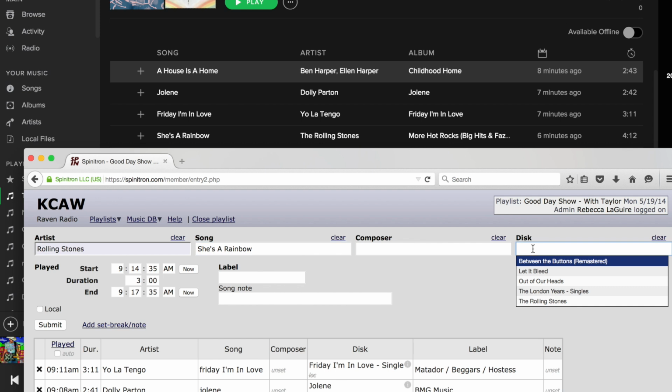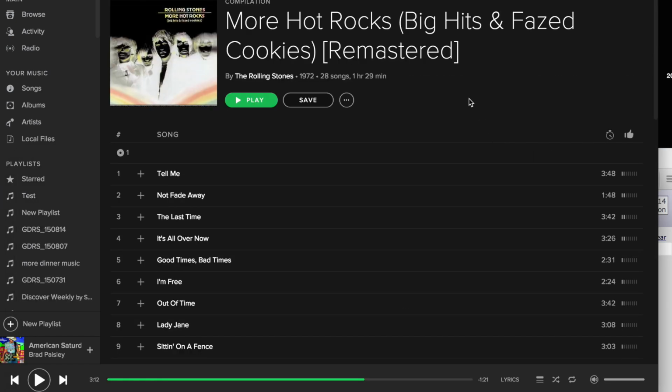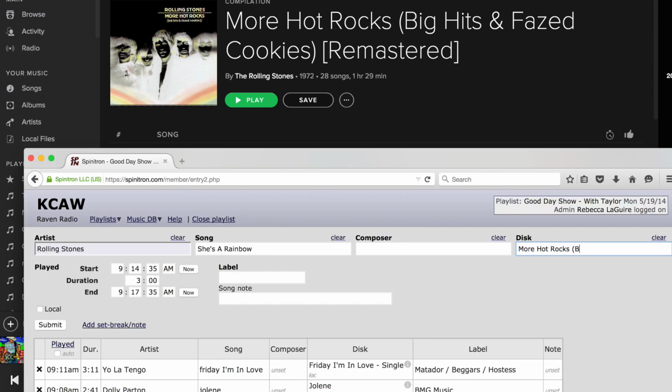It's not on any of these albums, so I'm going to type that in. And it looks like that is called Big Hits and Phased Cookies.